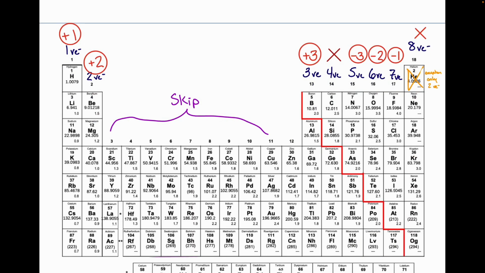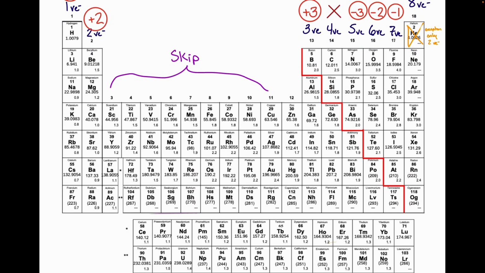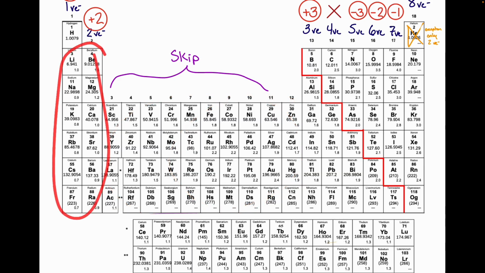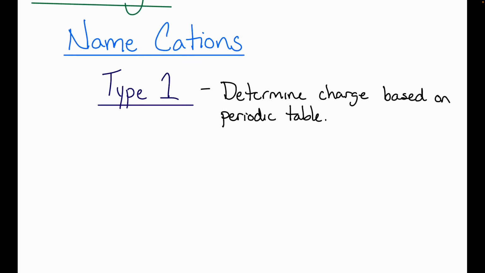All right, so restricting ourselves to cations specifically, that means that we're skipping these transition metals in the middle here. We'll talk about how we deal with these transition metals here in a second. Right now we're focused on the ones that we know based just on their position on the periodic table. And this is kind of best case scenario. These are the easiest to name.